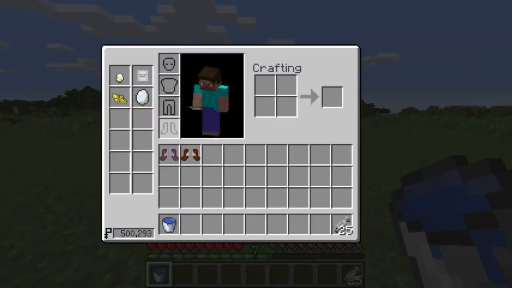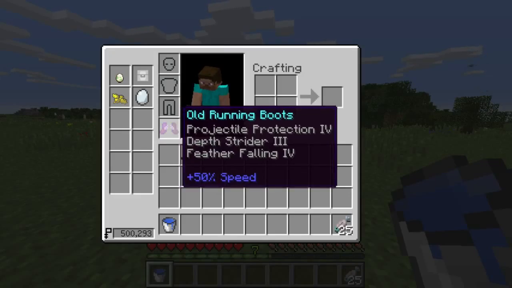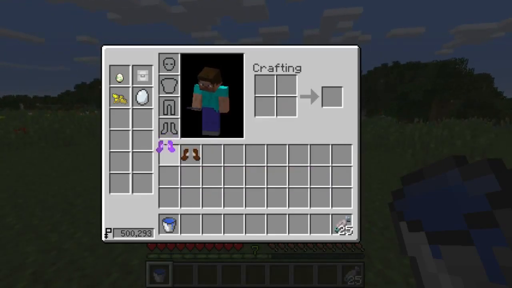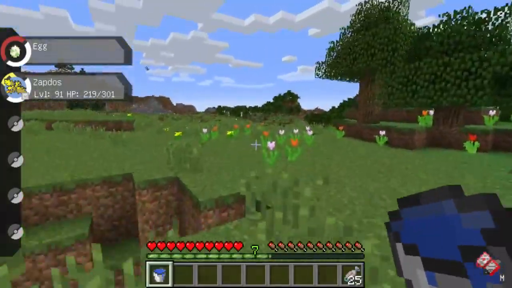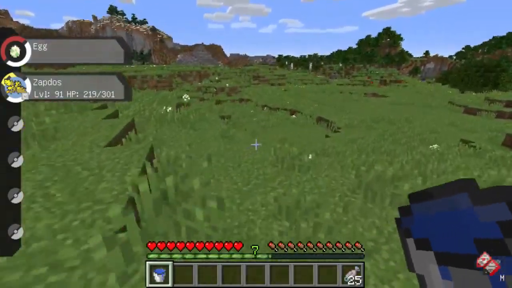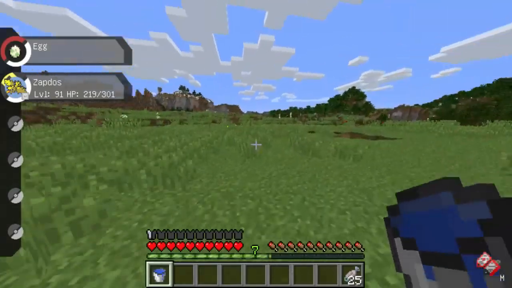You might see, I'm not wearing any boots, but I'm still moving faster than normal pace. If I put these back on, which only have the feather falling, they don't have any speed boost or anything on. But you see, as I put them on and take them off again, the field of view changes. So this is the default Minecraft walking speed, painfully slow, and I can run a little bit, but it's terrible that I'm so used to having the running boots. If we put the running boots on again, the field of view changes, now we move quicker. Quite a bit quicker.